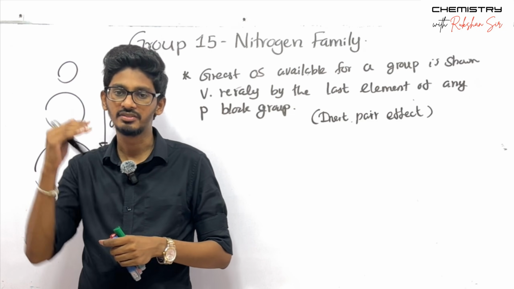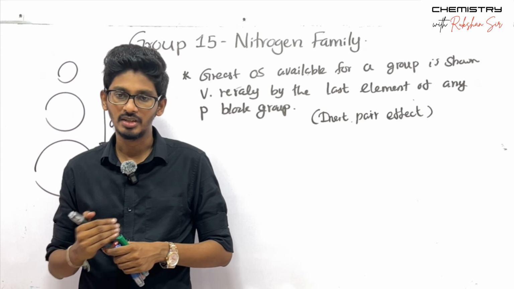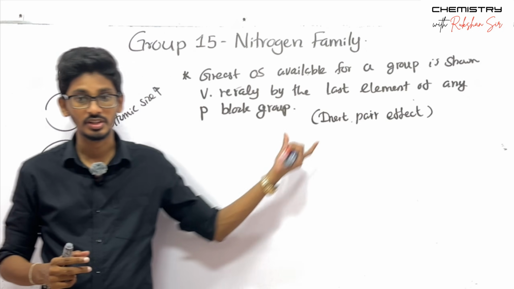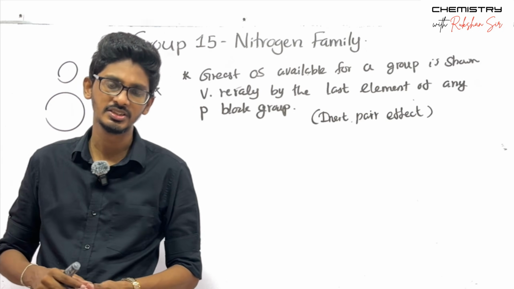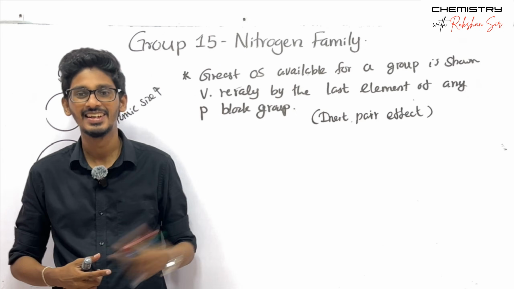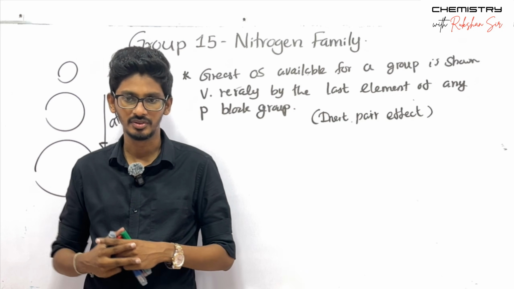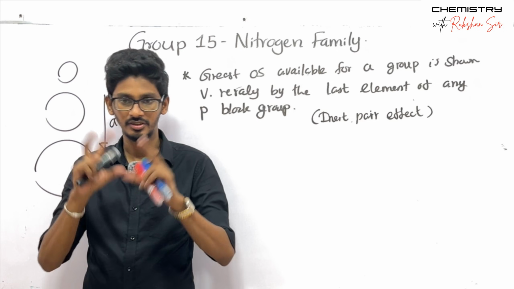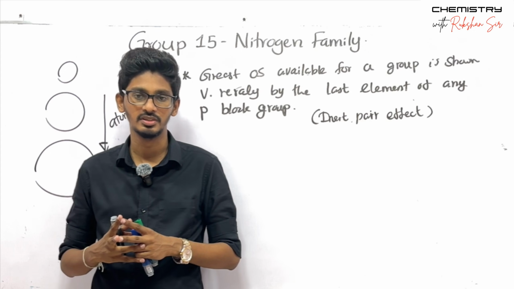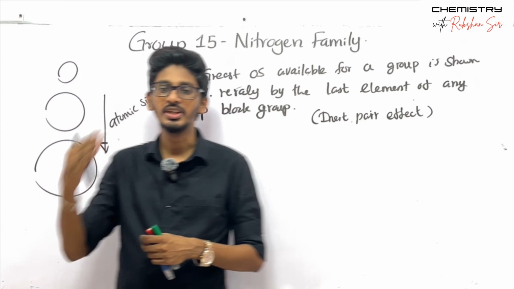The last element of any group really shows the greatest oxidation state available for the group. Remember that. It is referred to as the inert pair effect. You can surf through the internet and see what it means. We'll discuss that when we are discussing papers. It's a nice story, but our major focus here is to complete these sections quickly, so we'll move to the other section.